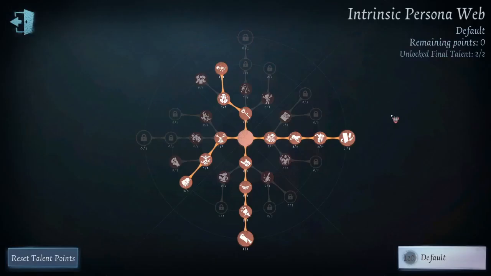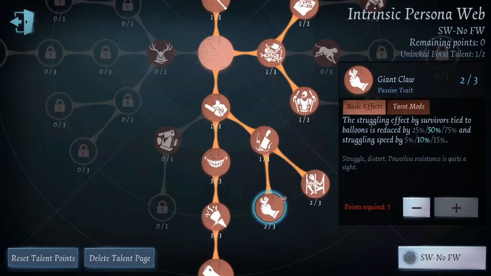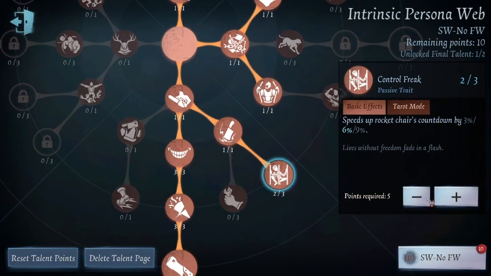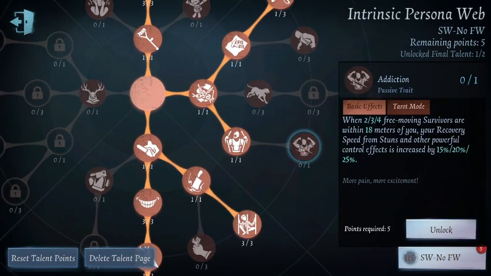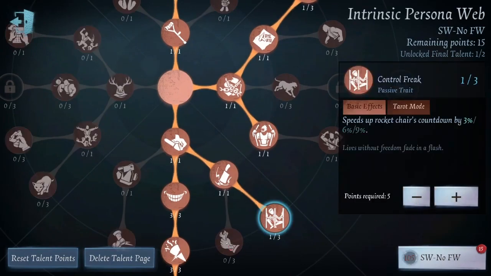Bonbon. I will pick these builds. Actually, for Bonbon, I will not bring giant claws, and maybe 3 control freak and the 5 points wherever you want, to be honest. Maybe this one, because Bonbon tends to get a double down, but nah, not for me.